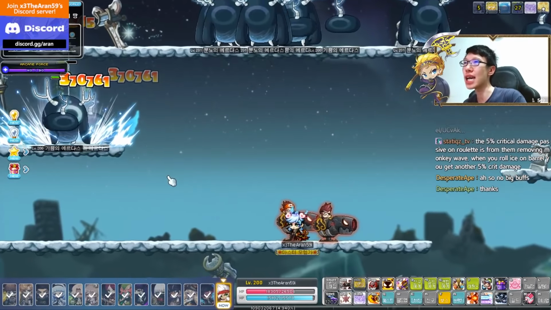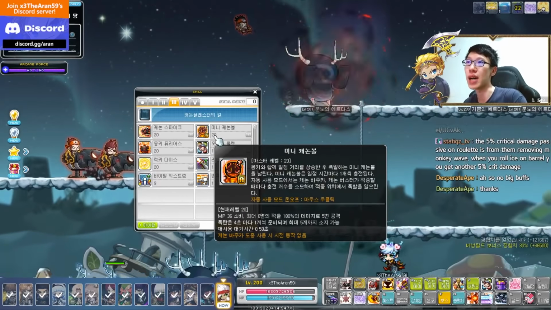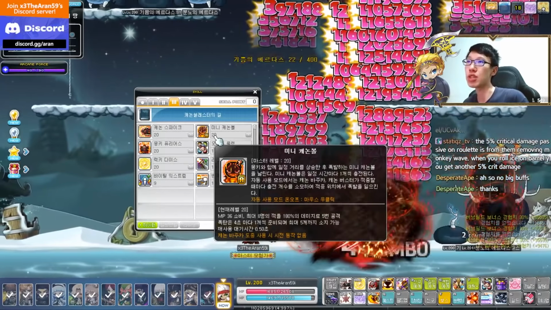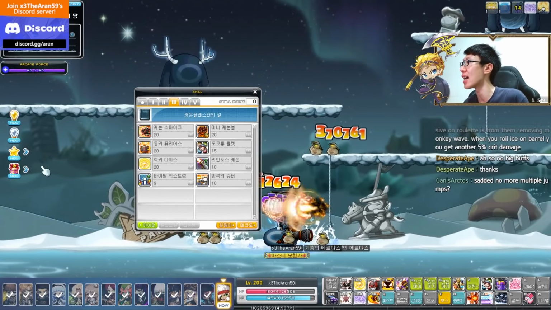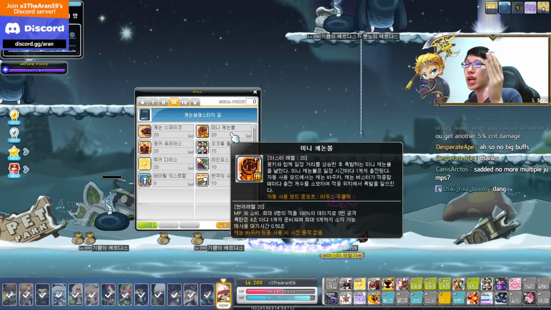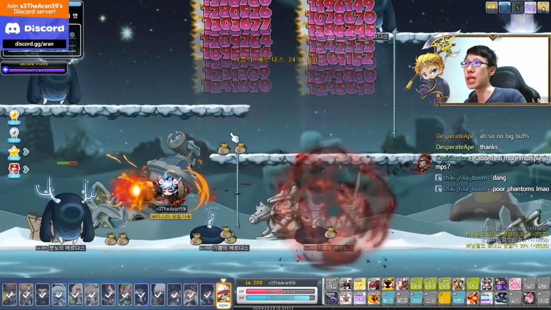And then mini cannonball. Mini cannonball is this skill over here. It can no longer be stolen by Phantom. So Phantom cannot steal this skill anymore. And mini cannonball damage has been increased from 150% to 180%. But the number of attacks went down from 6 to 5. Okay, so that's basically for mini cannonball.